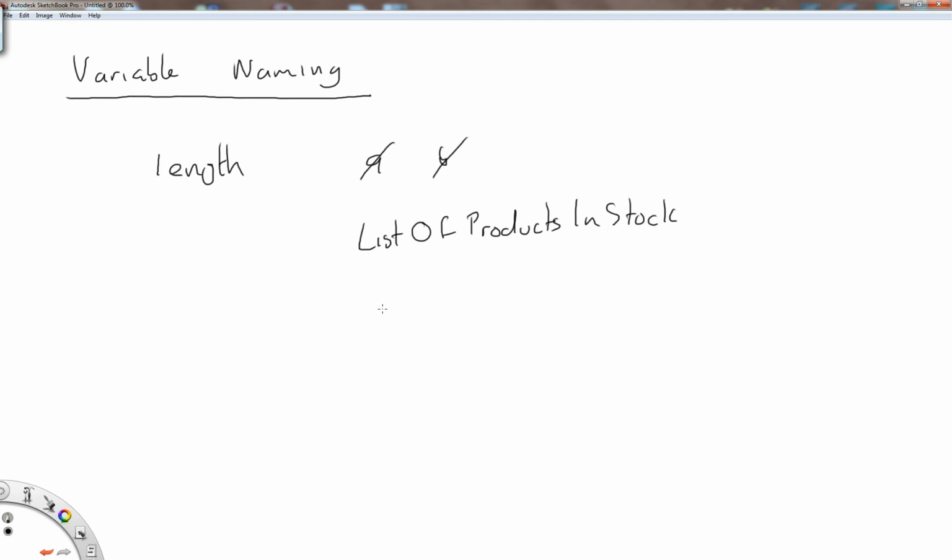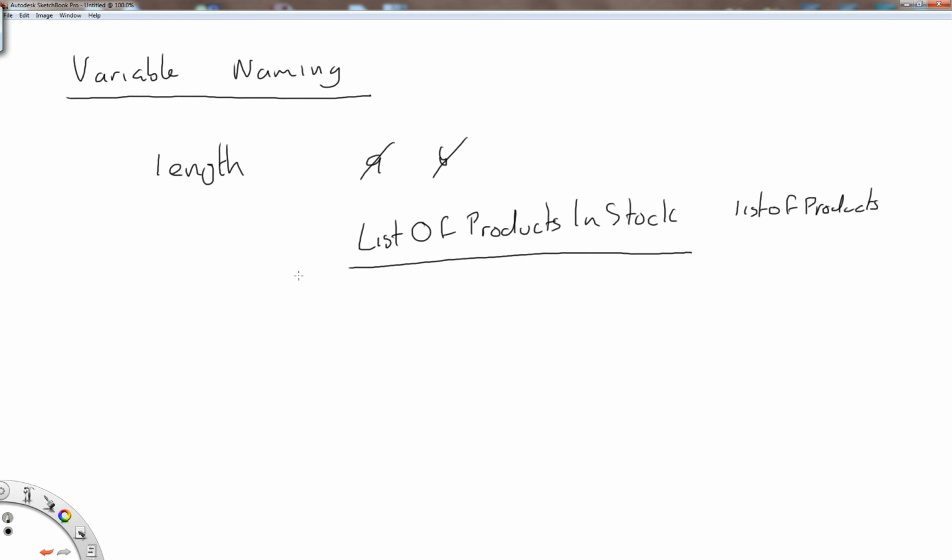So a better example for that could be something just like list of products, or whatever fits your scenario. So the length of the variable is important. Don't forget that every time you want to use this variable, you're going to have to type it in. Some languages are better than others in that regard, where they will predict and suggest which variables you actually mean, but others are not necessarily always that good.